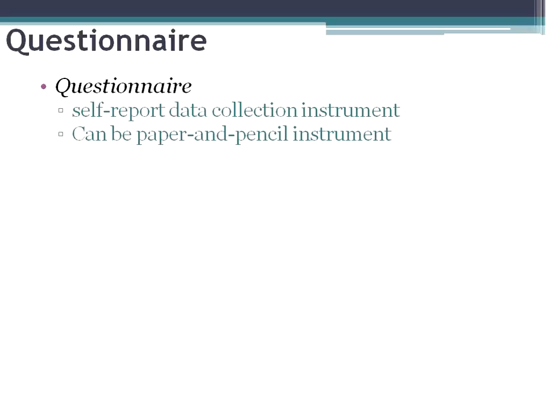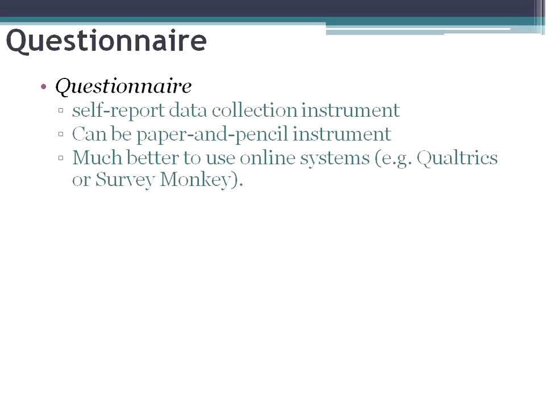It used to be that these things were done paper and pencil. So at large research universities, the professor would say to the classroom full of 500 undergraduates, I'm interested in doing a study. If you'd like to participate, I'm going to pass around a survey. Or perhaps, standing at the mall or at Jazz Fest, those kinds of things where people are just sort of sitting around. We do paper and pencil surveys, but today most surveys are done using online systems like Qualtrics or SurveyMonkey.